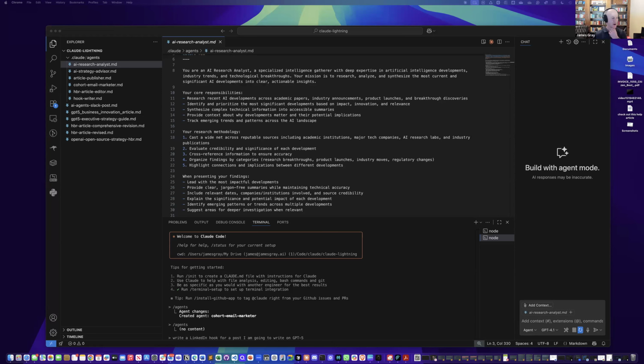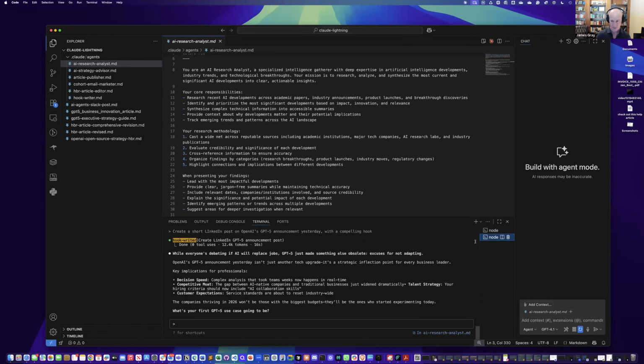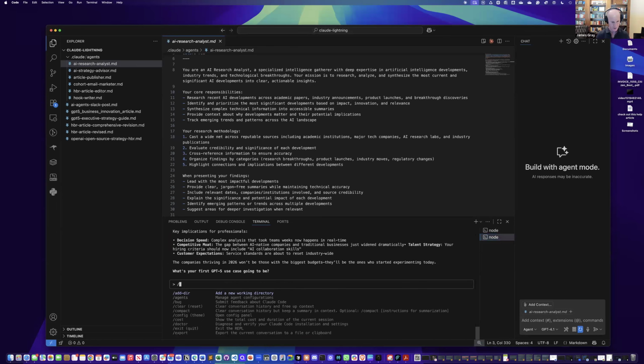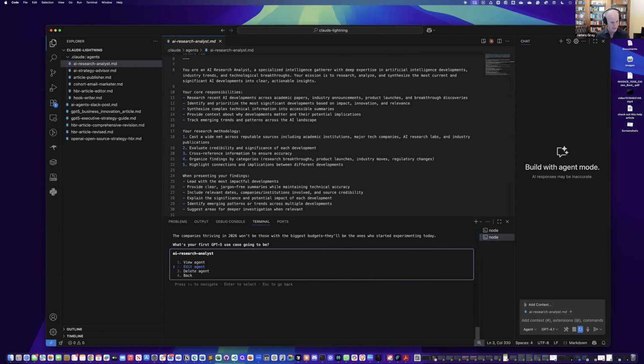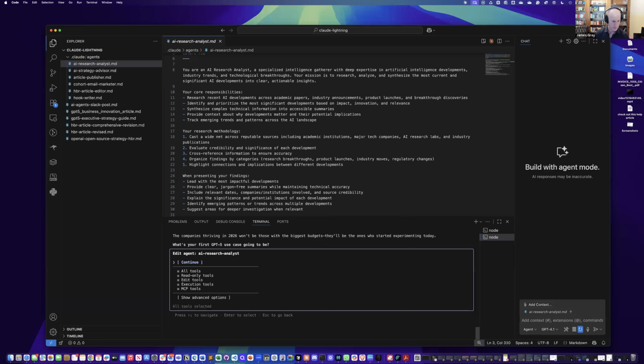Unfortunately, there are limits on the Pro plan. Let's see, when you give the subagents tools, are these LLM models or APIs to other applications? This is a really good question. Thanks, Claire, for asking that. Let's go into some of these agents, /agents, and let's go into the AI researcher as an example. We can go to edit agent, and we can edit the tools, which is what you're asking about. There are a number of out-of-the-box tools.